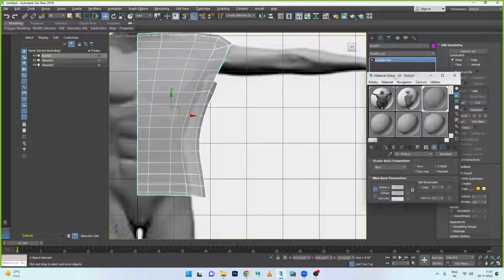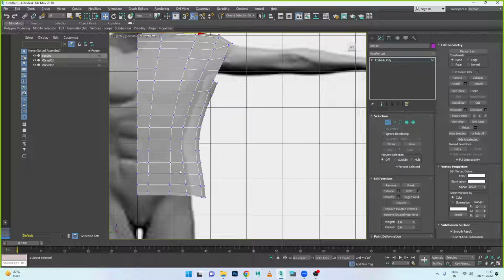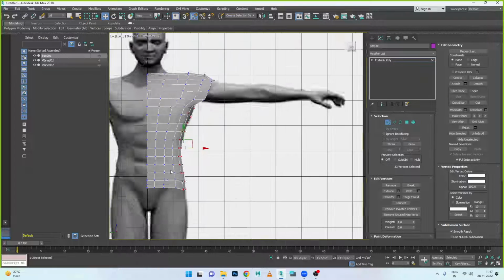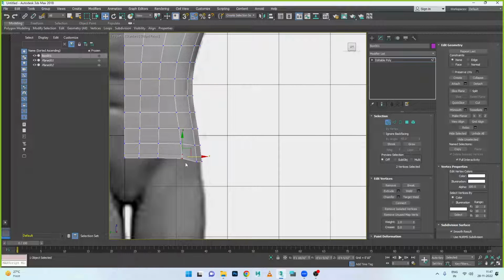Now close this material option and go to the vertex mode. Select all these vertices one by one, otherwise select all at a time, and try to move them a little inside. Select this last edge, remove this extra one which we have selected, and try to move this to the left side. Now we can see a proper balance of shape. Select this and try to move down and properly balance the shape.